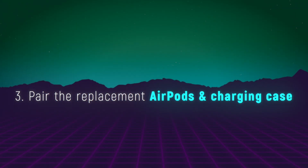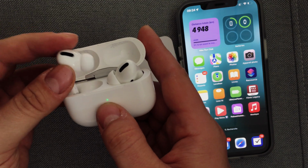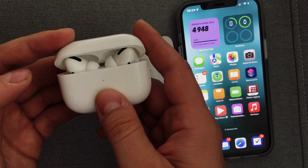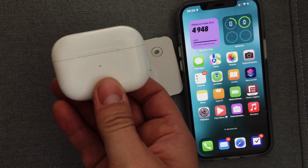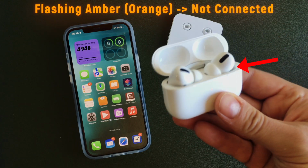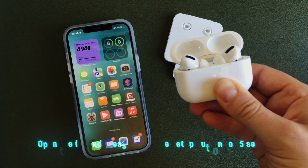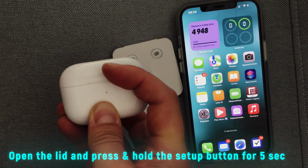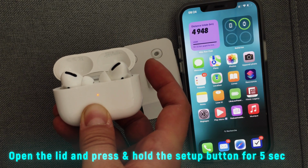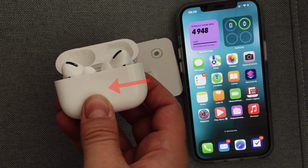Step number 3. Pair the replacement AirPods. Make sure both AirPods are inside your charging case. Open the lid and check the status light. It should flash amber or orange, which indicates that your AirPods are not paired between them. While the lid is open, press and hold the setup button on the back of the charging case for about 5 seconds. The status light should flash white.